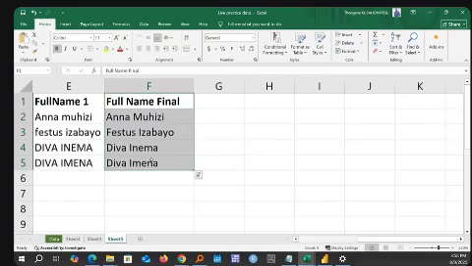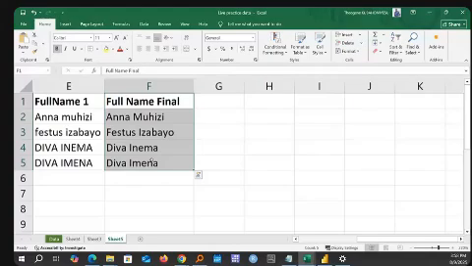Select that, Control C, copy. Then right click, paste options, paste as values.